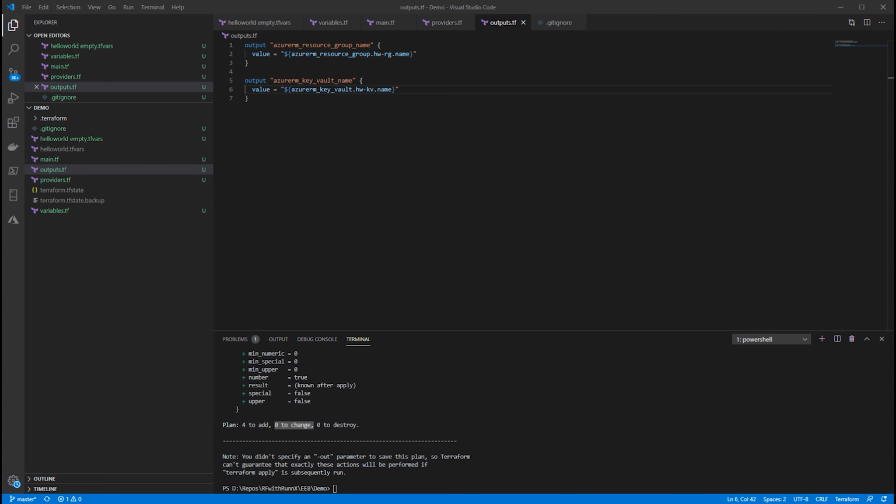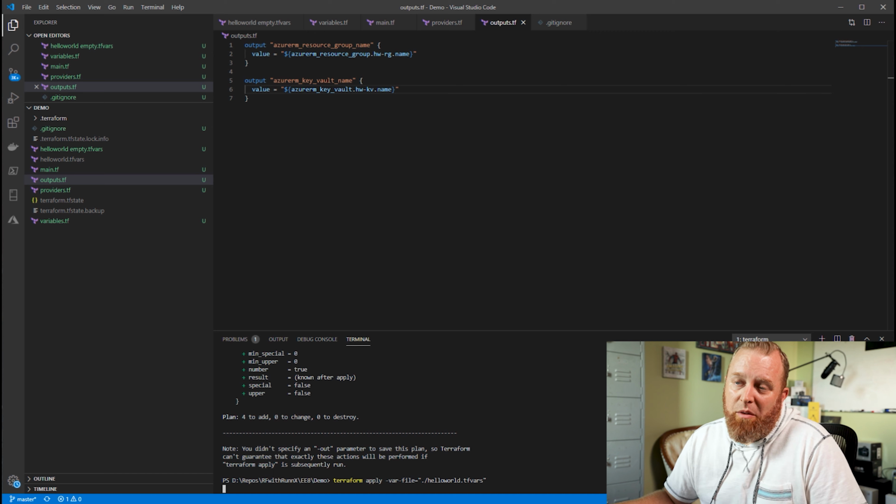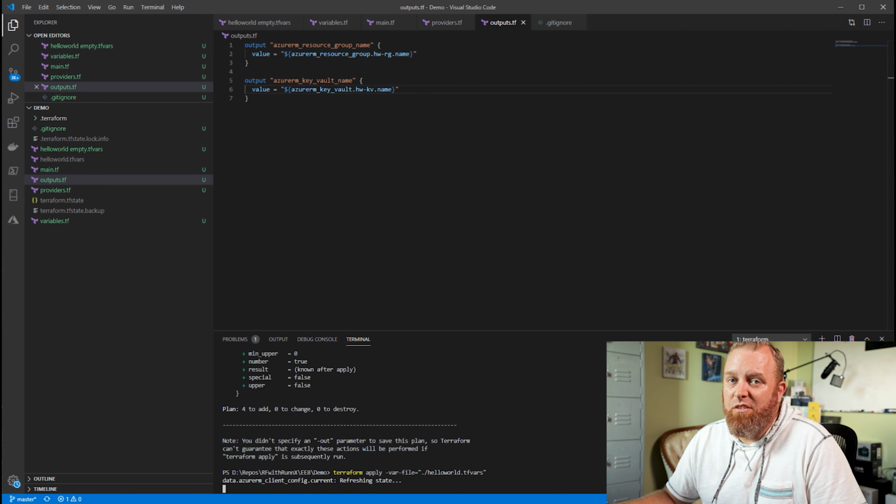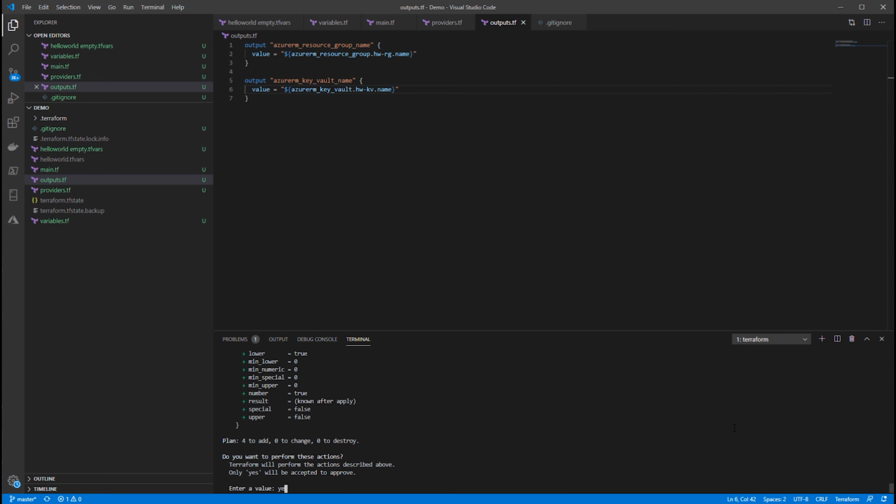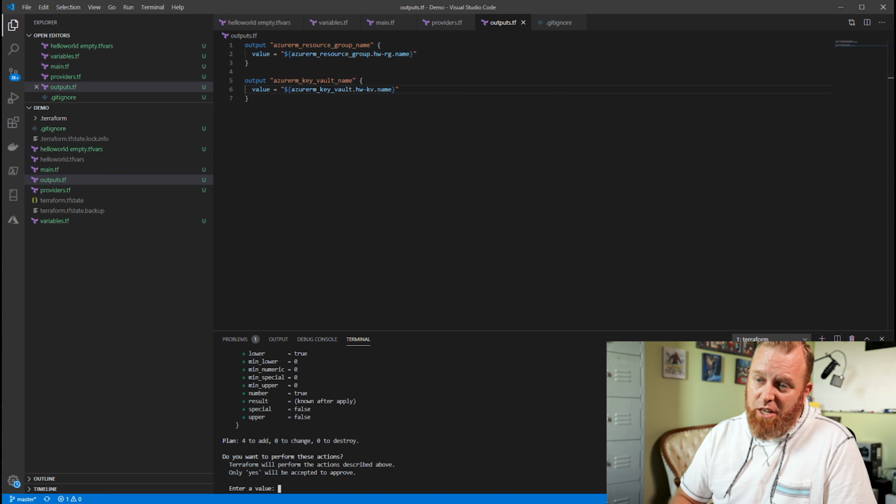Now, what we can do is actually come back through here and do an apply now. Providing that same file is going to do the same thing as the plan, except it's actually going to execute this against the Azure portal. So in here, I'm actually going to type in yes, because I do want this to go ahead and perform the action. Actually, I'm going to type no. I'm going to type no because I want to show you another command that might make things easier.